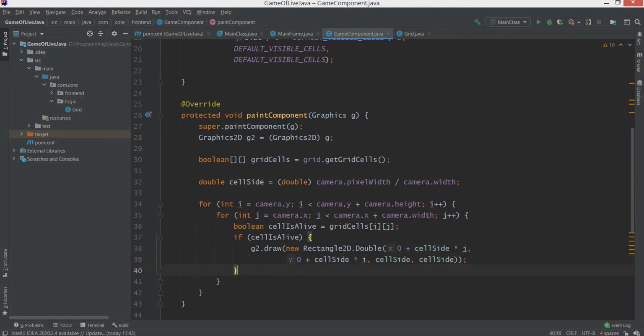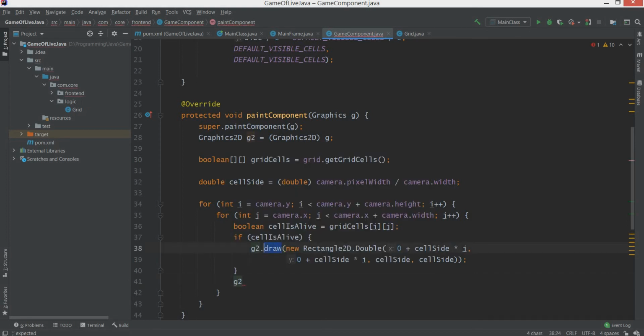Right, so this will make our cell yellow, and we will also wanna create a hollow square that would always be there to indicate that this is a cell. So regardless of whether a cell is active, we would also wanna g2 dot.